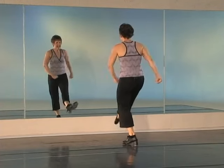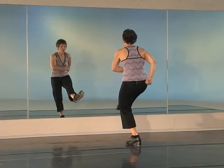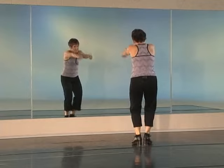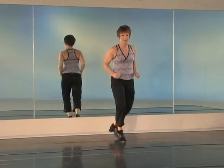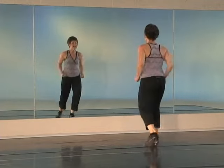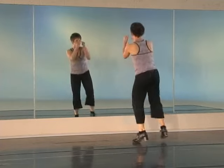The foot is flexed on the riff because that's the style of the number. So when you do a one, a two, a three, a four, and a five. Notice my foot. I'm flexing it throughout because it's the style. Plus, it gets the foot ready for that spank. And then you can swing your arms.